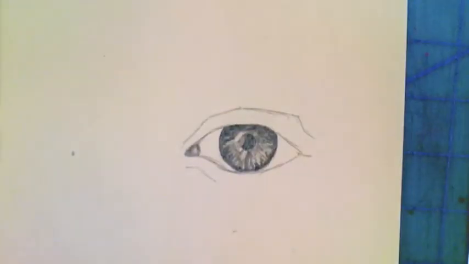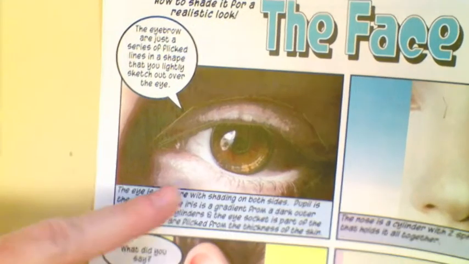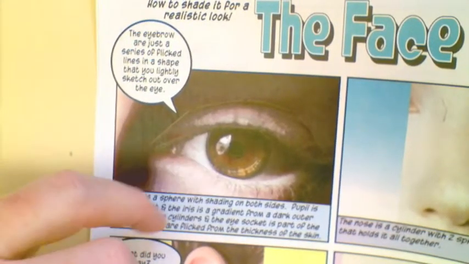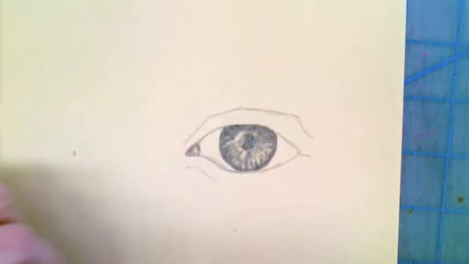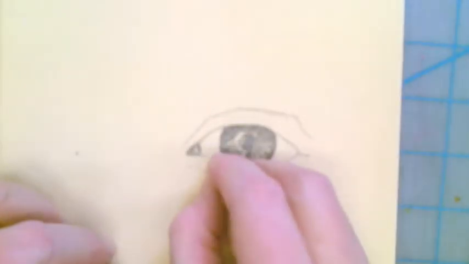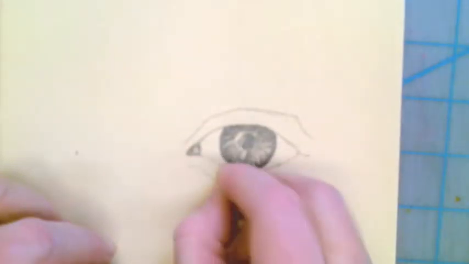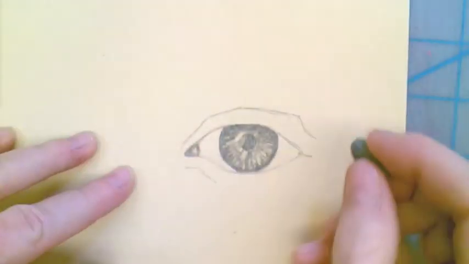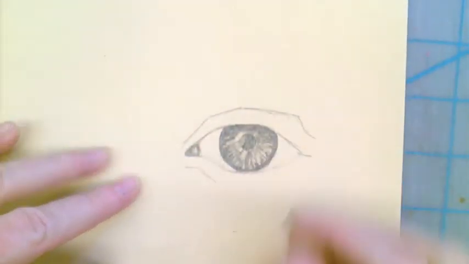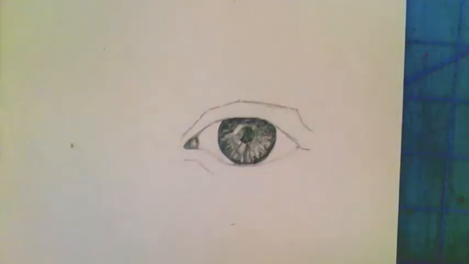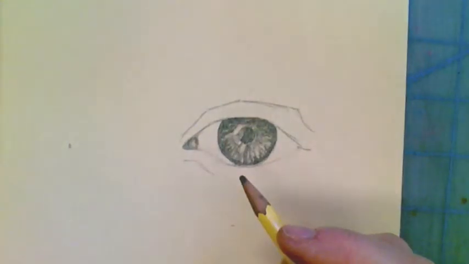Now, since it's going to be white, and since this is a Caucasian, I think it's a woman, this is very light too, the light skin. I see that my outline here is very dark, so I'm going to lighten it up a little bit with my kneaded eraser because I don't want to have any outlining there. And I'm going to use my regular pencil. Sometimes I actually use a 4H.